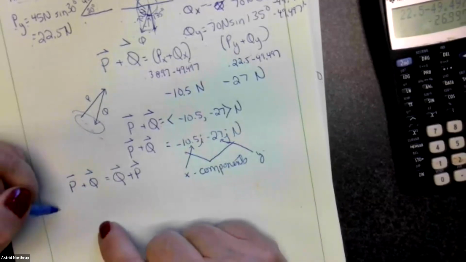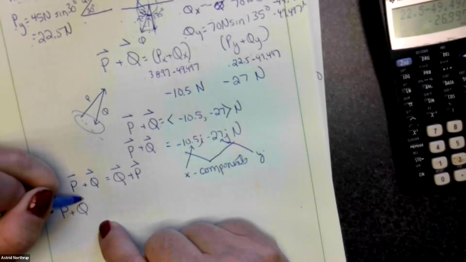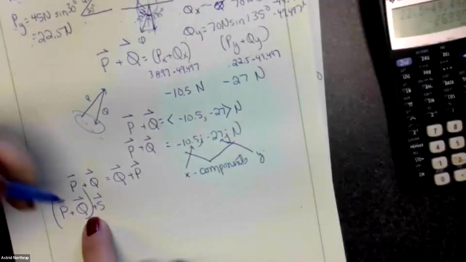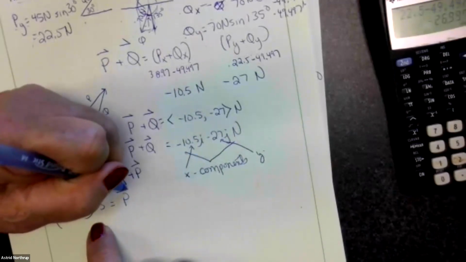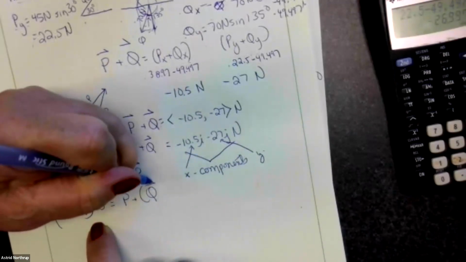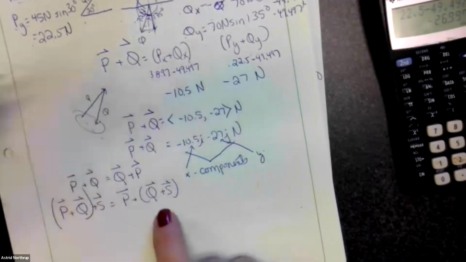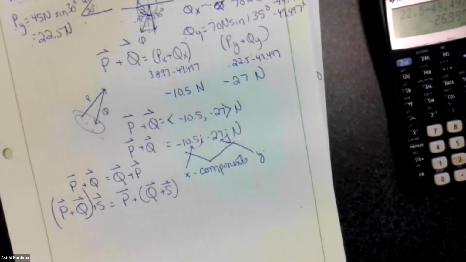The associative property also holds if you have 3 vectors. If you have p plus q plus s, p plus q first added to s has the same value as p plus the sum q plus s. Because vector addition or vector operations can get complicated, sometimes it's good to know that you can scoot things around, because sometimes things will fall out nicely if you work with them in a different form.